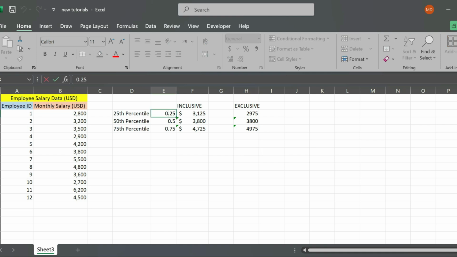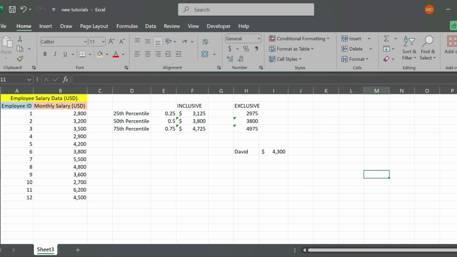For example, I'm going to make the 25th percentile as 1 like this, press enter, and you can see it's showing an error. Similarly, if I do this for the 75th percentile, that is making it 1, and there you can see, sorry, I need to make this one 0. And there you go. We have an error for the exclusive function, but we can't see a similar pattern right over here. So that is the difference between inclusive and exclusive function. Let me get back to where we were.